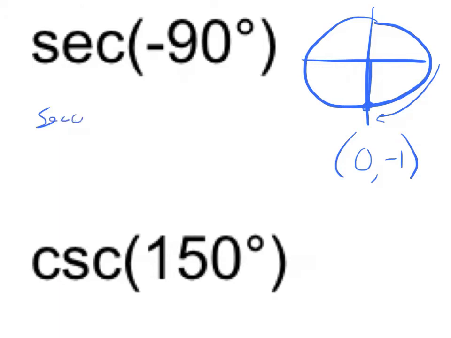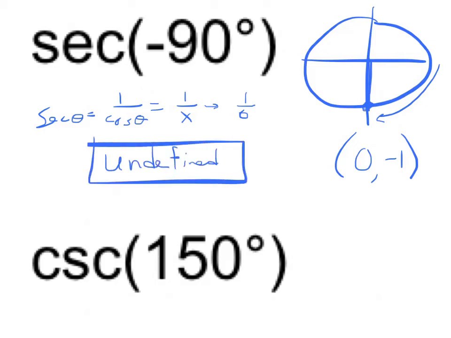The secant of an angle is supposed to be 1 over the cosine of that angle. So that means for us 1 over our x-coordinate. We end up with a 1 over 0, which is undefined. Yeah, division by 0 is never allowed. 1 over 0 is just undefined. Turns out a lot of calculus is going to be us exploring, like, what is 1 over 0? What is that about? But we're not there yet. So for now, undefined. The secant of negative 90 degrees is undefined.